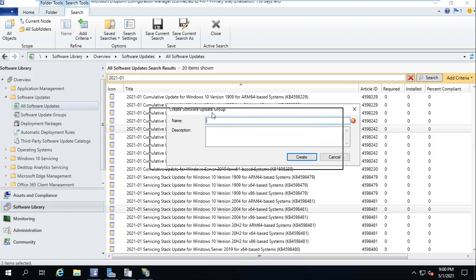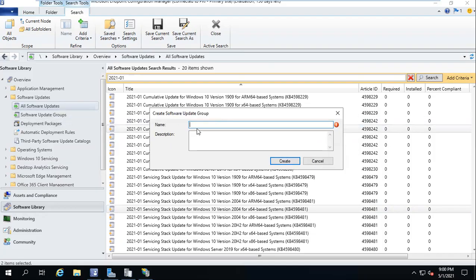Is it clear? Then the naming convention is very important. Each and every company will follow one. Currently we are in the January month, so they will create 2021 hyphen 01. And if you have a company standard naming convention, security updates. If it's only workstation, you will give WS, some naming notation, for servers, something else, and they will give a description.